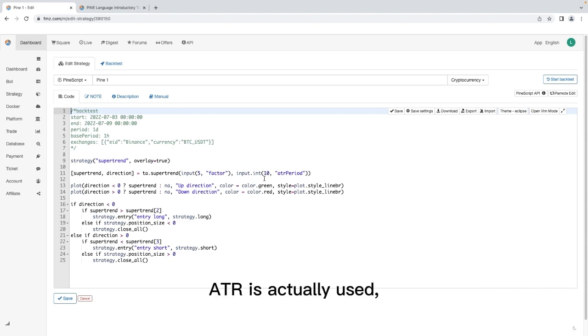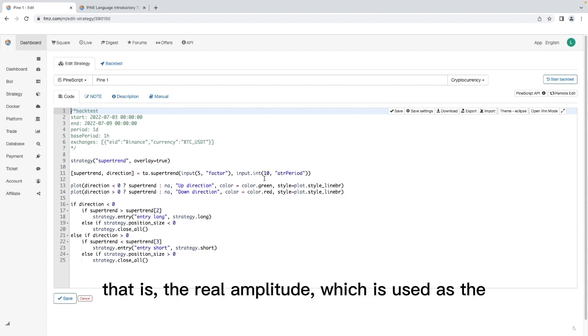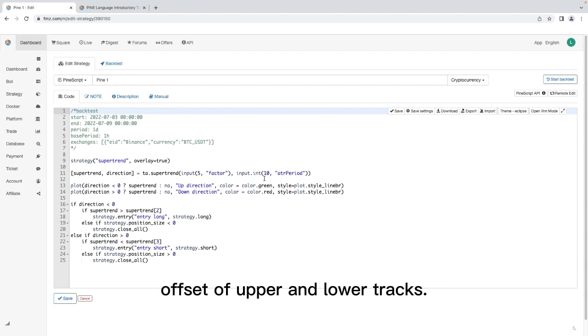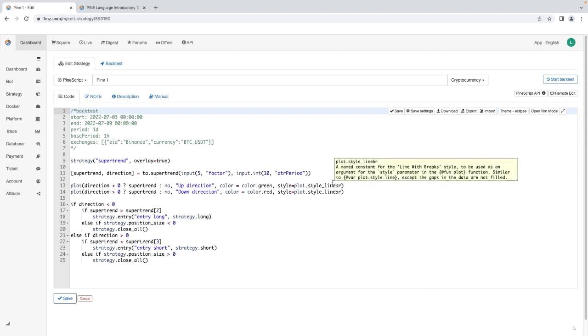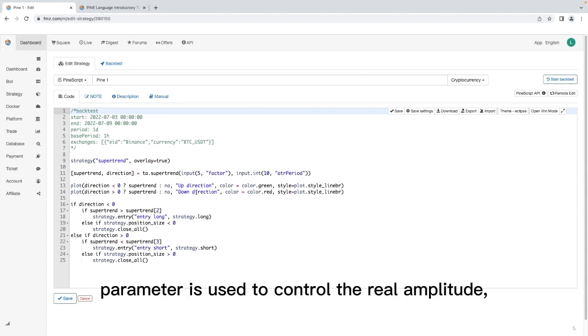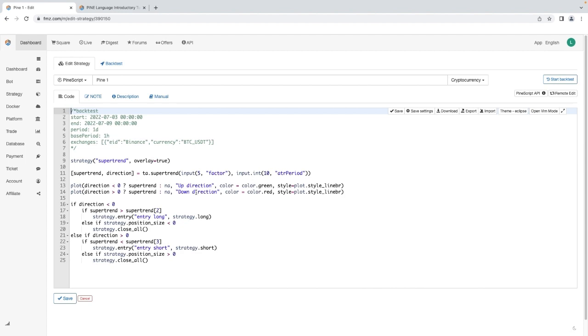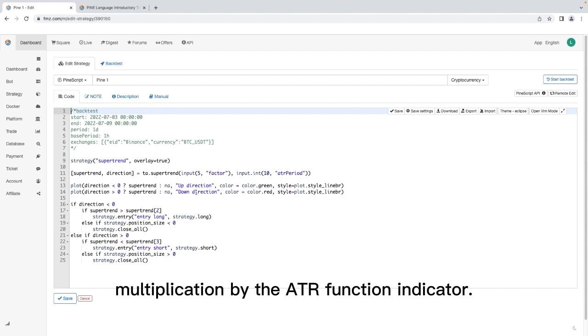ATR is actually used. That is the real amplitude, which is used as the offset of upper and lower tracks. The first parameter is used to control the real amplitude. That is the coefficient of its multiplication by the ATR function indicator.